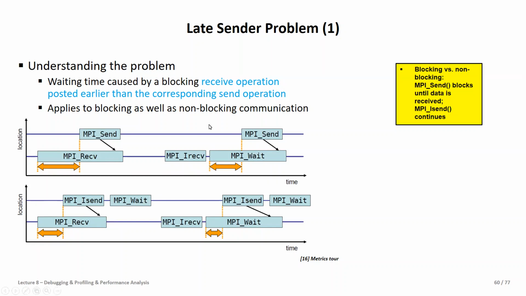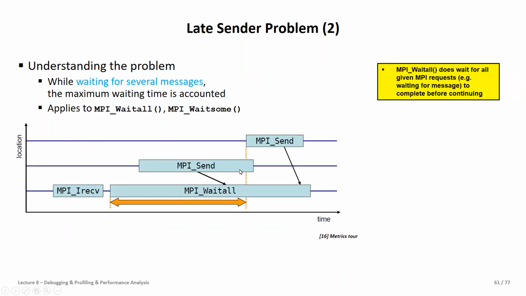So it is basically applying to the blocking communication and to the non-blocking communication, of course, also when you combine them. Then the late sender problems actually occur in different situations, which is quite interesting. You see here, it depends again which MPI wait functions you really call, but essentially these are all late senders: the MPI send, while waiting for the receive a long time in the MPI wait all, where this time, which we see here, could probably be much better used, but needs to be restructured in the parallel application.